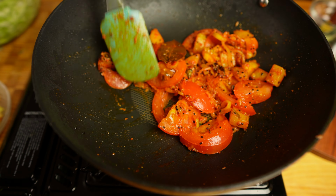Now we will add the cabbage. Make sure the heat is on high. Give a good mix. Make sure all the spices are mixed nicely with the cabbage. We will fry these till the liquid evaporates. It will take 2 to 3 minutes. Add the salt. I'm using just 1 teaspoon of salt at this moment.